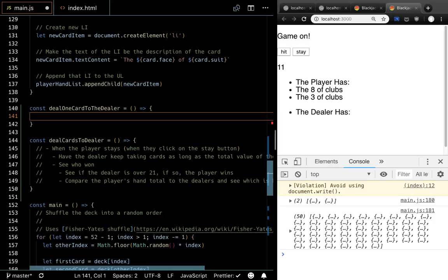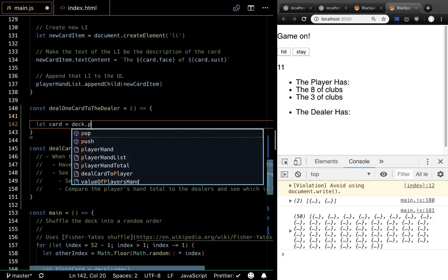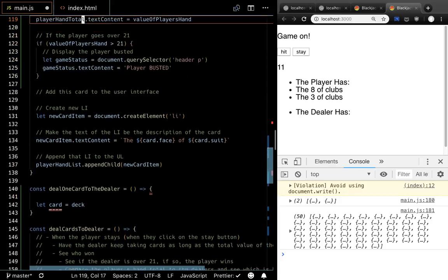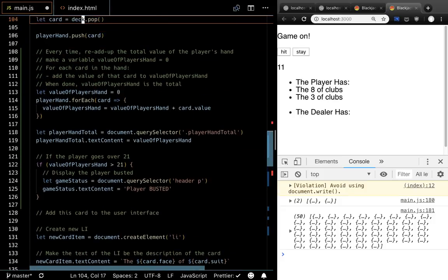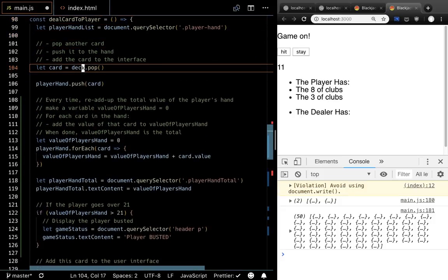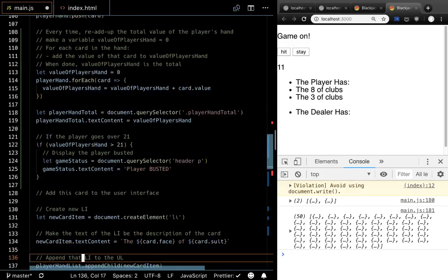So how do we get a card from the deck? Pop. We go look at here. We pop 1 card from the deck and we push it into the player's hand.